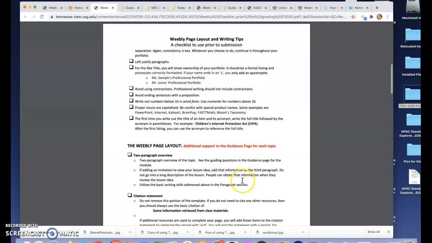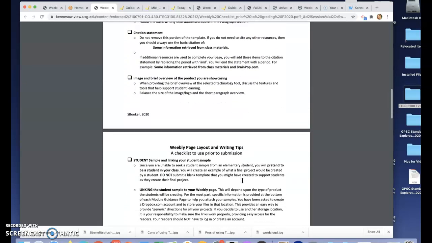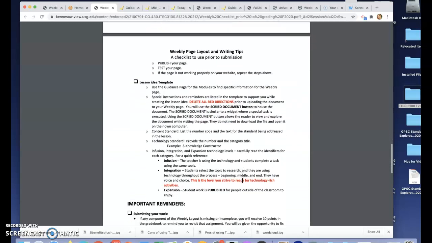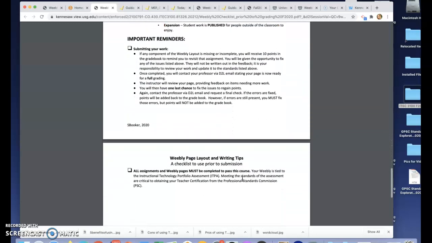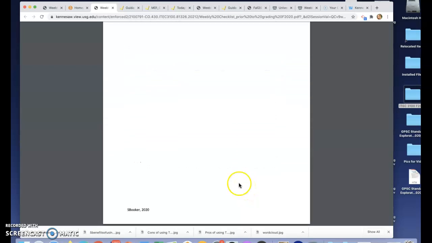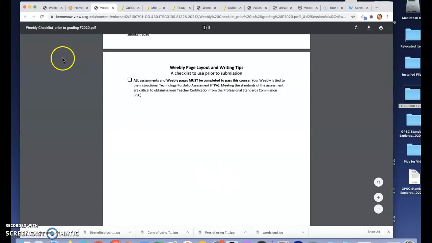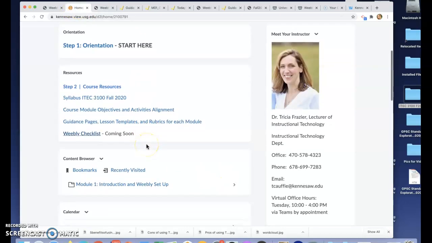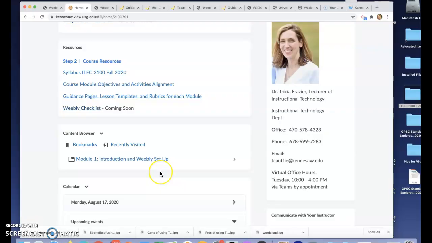So you can see lots of tips in here, and there are also writing tips below, so that if you have trouble with certain things, these are the things that people tend to have trouble with the most. Okay, so make sure you look through this document, and if you have any trouble, you're able to kind of troubleshoot those things on your own.